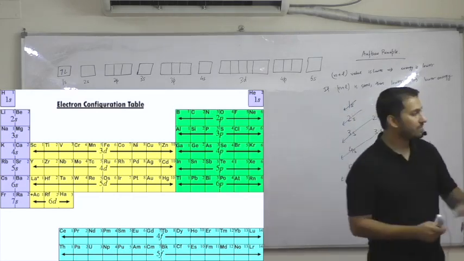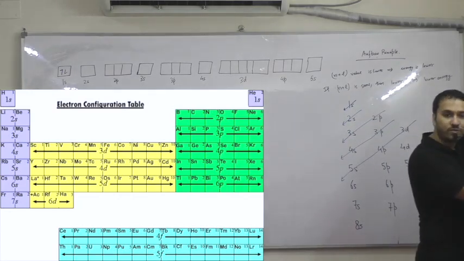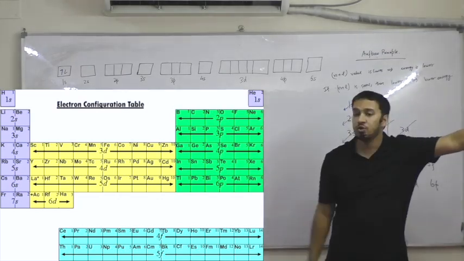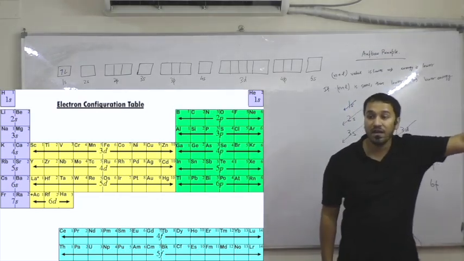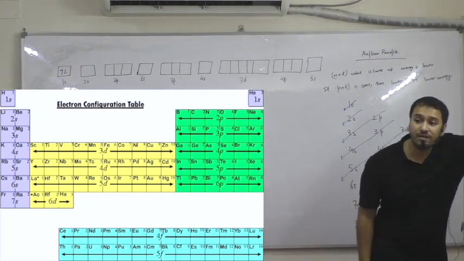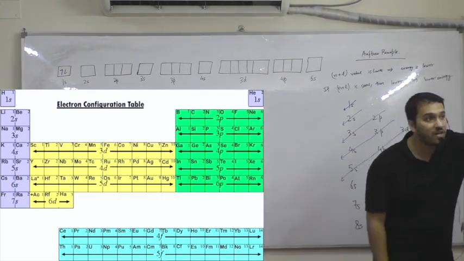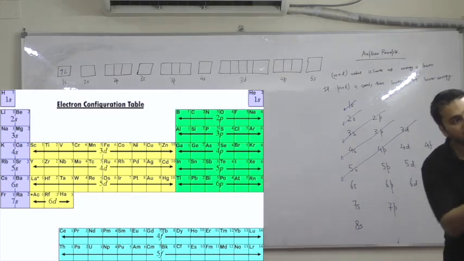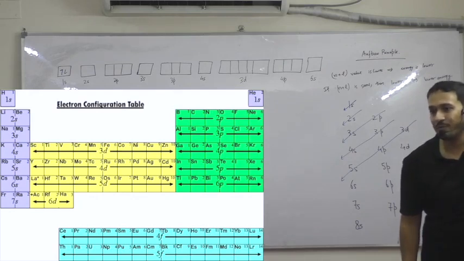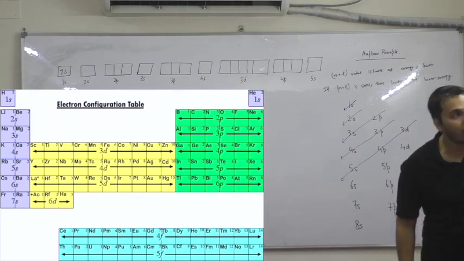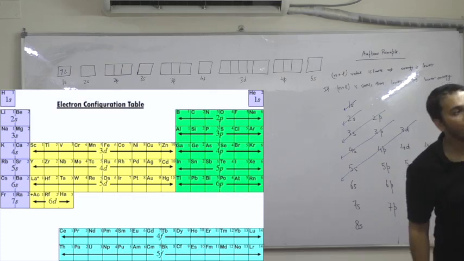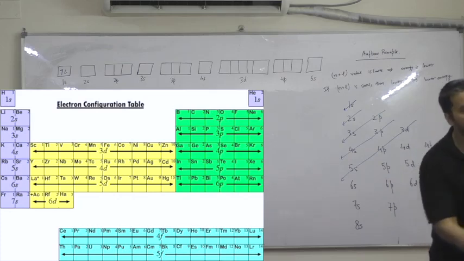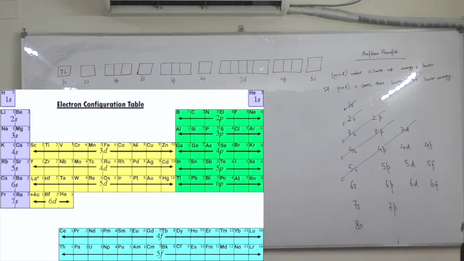अब ध्यान दो. Look here. Lithium was what? 2s1. Beryllium was 2s2. After 2s, what do we fill? 2p. After 2s, we fill 2p. Now in 2p, how many electrons can be filled? 6. So after beryllium, what do I reach here? Boron, group 13. यहाँ से कितना जाएगा? 6. How many electrons can I fill in the p subshell? 6. So I will have 6 groups over here. Boron is 2p1, carbon is 2p2, nitrogen is 2p3, oxygen is 2p4, fluorine is 2p5, and neon is 2p6. The p subshell is full.